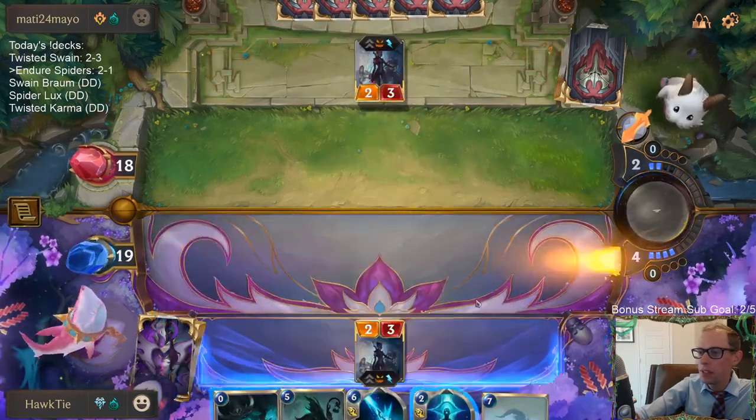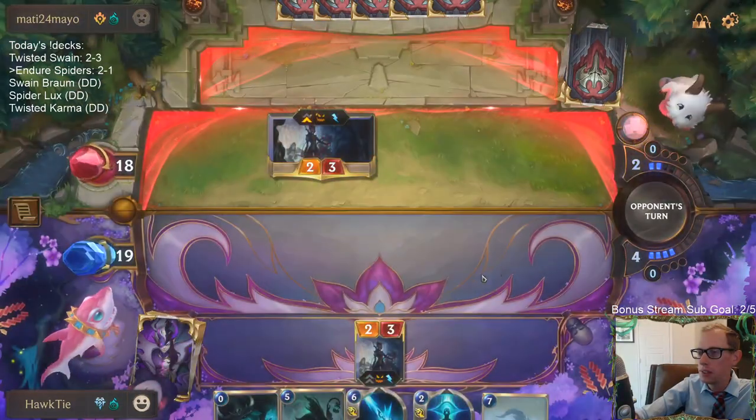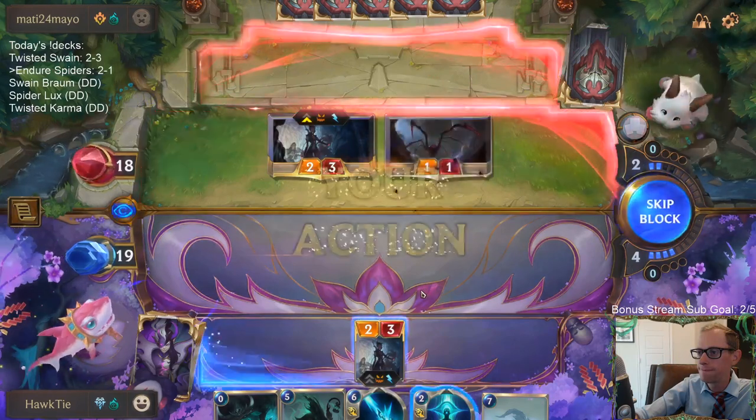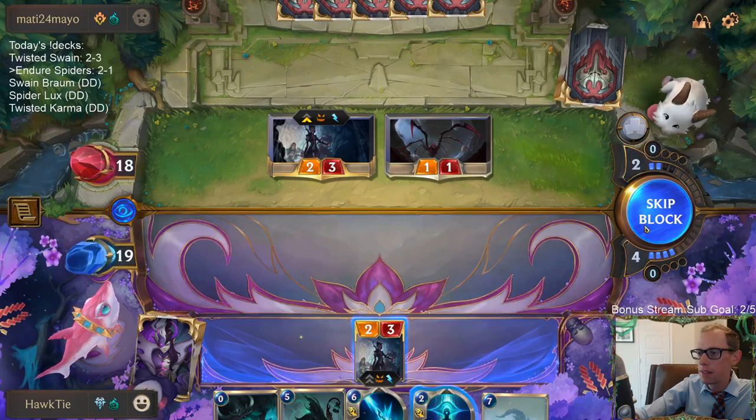Well, don't have a good turn this turn. We've drawn our top end. Skitter out from darkness.